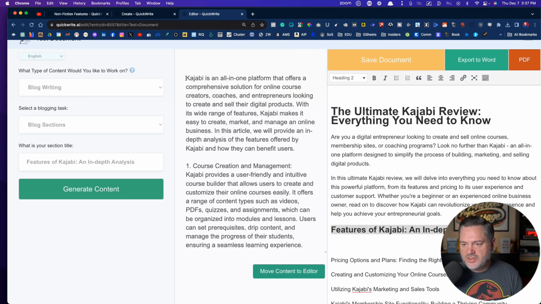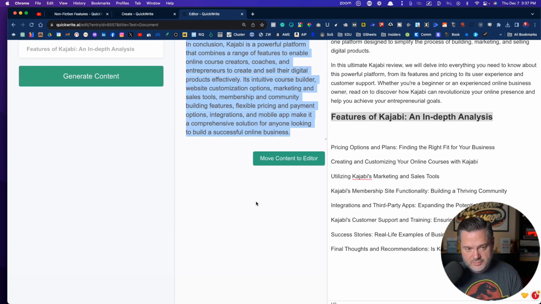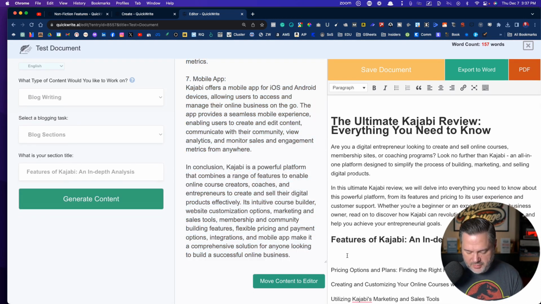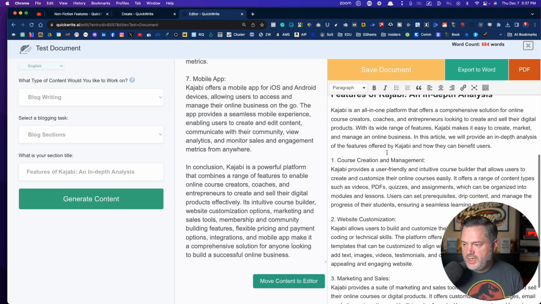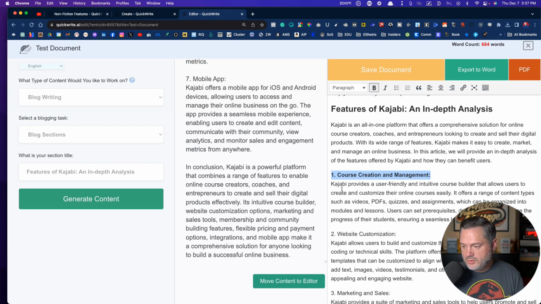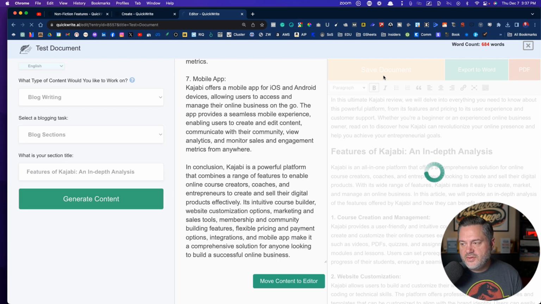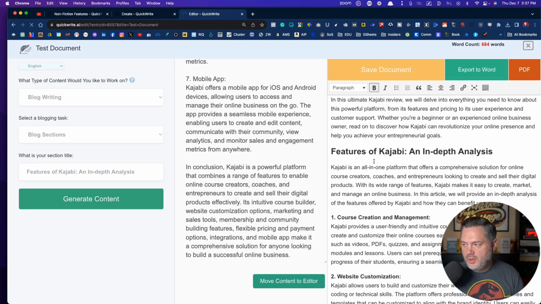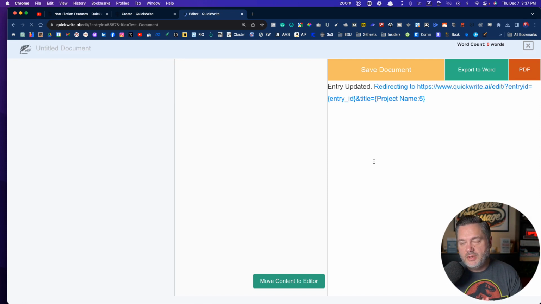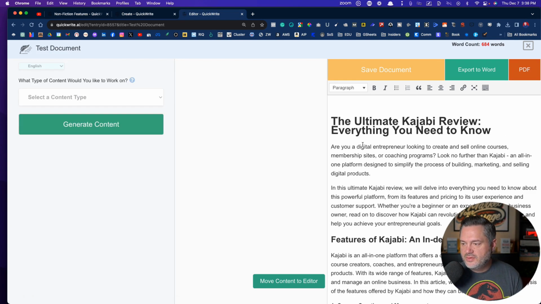So, okay, we got a section here. So you could just grab this, come over here, copy and paste this in. All right. And there you go. I know you don't want to sit there and watch me just create a blog post, but this is the process. Again, you want to always click on Save Document. That's one thing that I wish it would be a little bit better at. As you can see here, I don't know why that just happened. Oh, there it goes. But saving the document on an ongoing basis is a smart thing to do, but I love this tool.